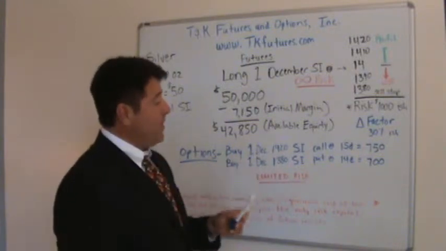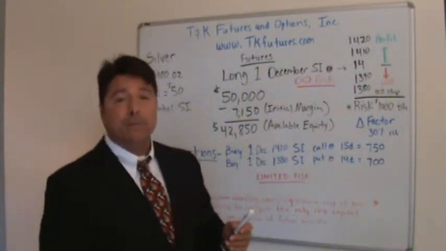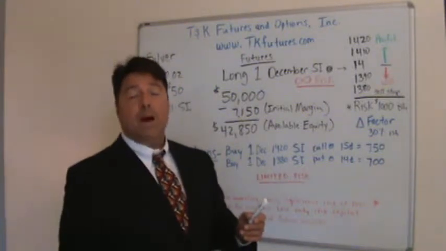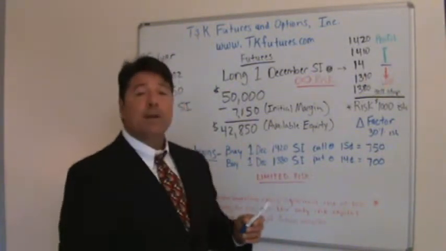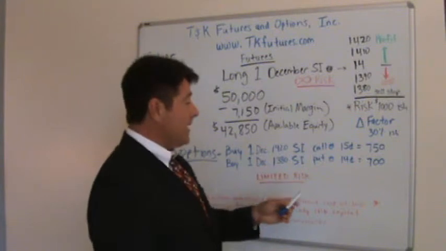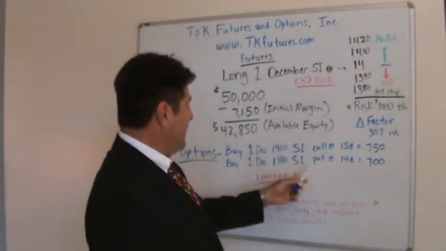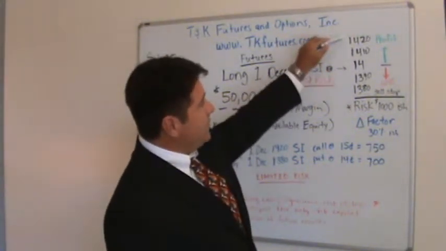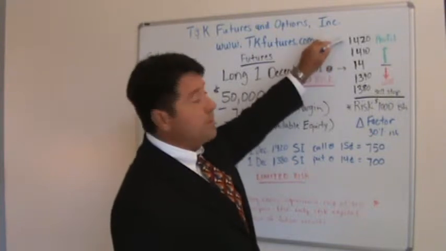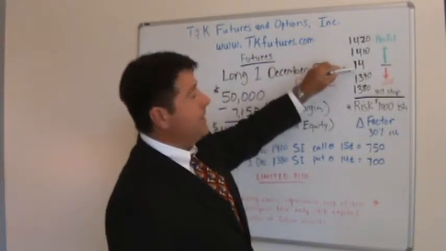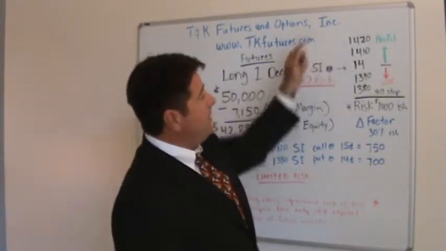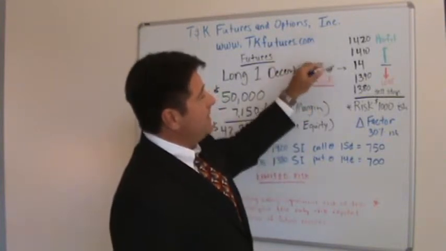Okay, so if you thought the price of silver was going to go down, you'd buy a put. If you thought it was going to go higher, you would buy a call. I made the price of the put, here's $14, so here's your call option, which was 20 cents out of the money. In the money is right where the futures market is. So out of the money is 20 cents.